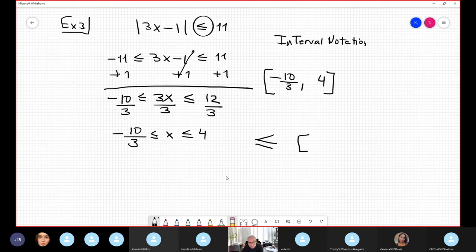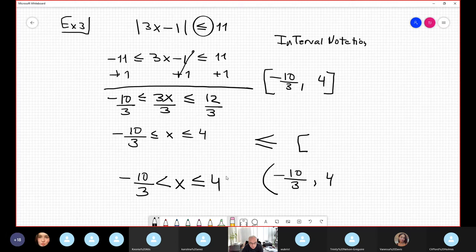But in another hypothetical, no necessary absolute value, suppose it is negative 10 over 3 less than x, less than or equal to 4. Well, the solution you write like that: minus 10 over 3, comma, 4, parenthesis because we have no equal sign, and bracket. The interpretation of this idea is a more clear geometric interpretation.